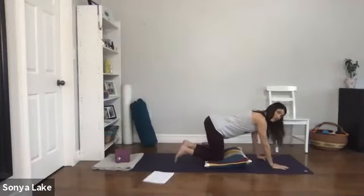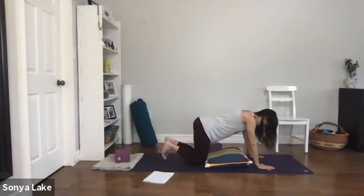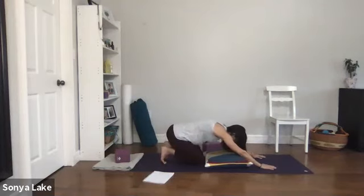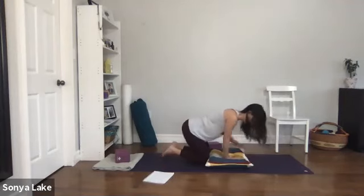I can only do one more — down and up. Then I'm on hands and knees, pressing the tops of my toes on the mat. Why not do a little stretch — tuck the toes, reach the body back, reach the hands forward. Not in child's pose — really stretching the arms forward and pushing the hips back. Take your breath, and exhale, come up.